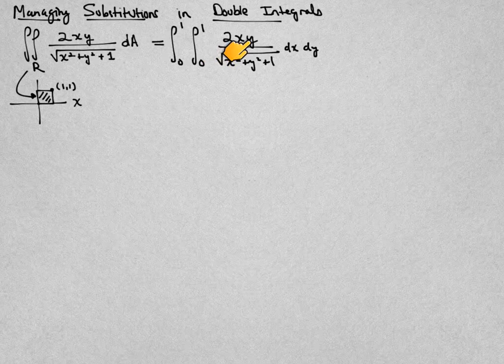And remember, I've got to think about y as a constant here, so I'm not so distracted by that factor of y or the y squared that's appearing in the radical. This suggests to me we should try a substitution. Let's take u to be x squared plus y squared plus 1.